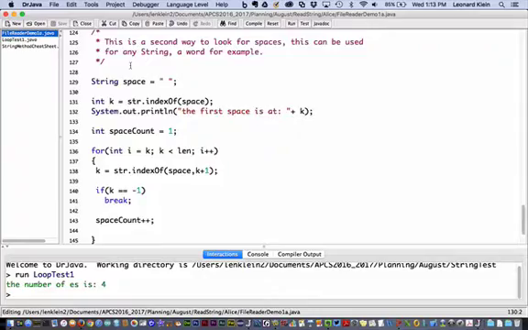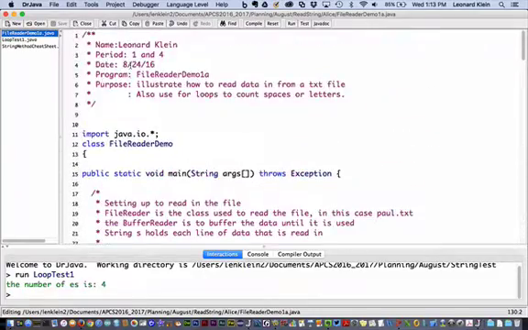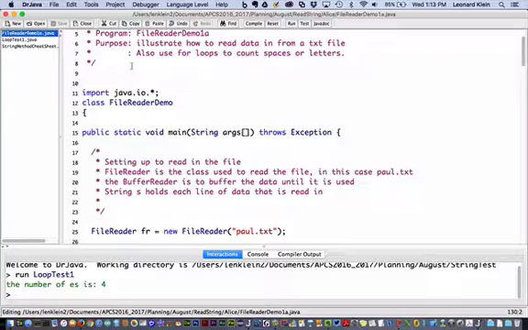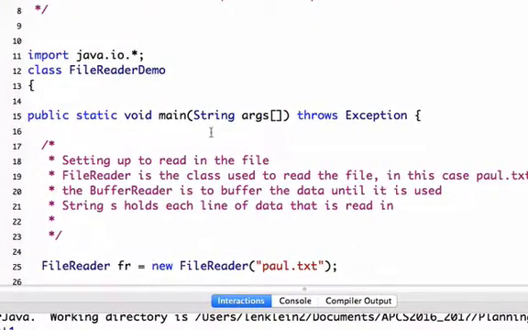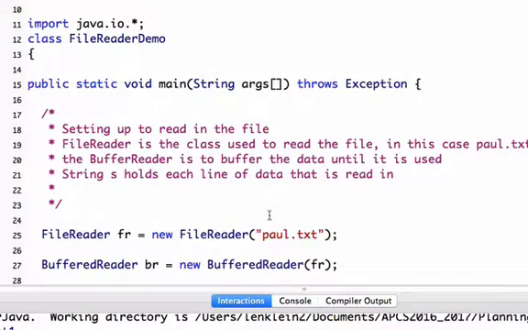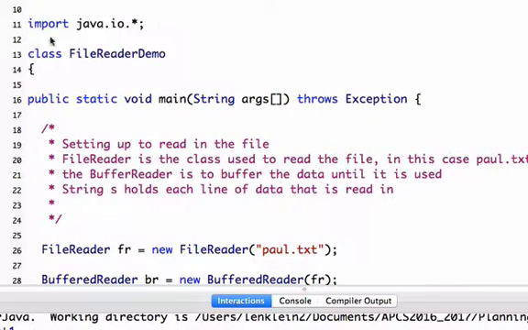In lab this week, way up at the top, what we're going to do is have a file reader that will read in the contents of a file, and it will be a text file. It doesn't matter, it could be anything. And then we're going to, in a couple of different ways, parse that file. Well, in order to use the file reader class, I need to import java.io, being input output, and we do .star, so we just take it all.